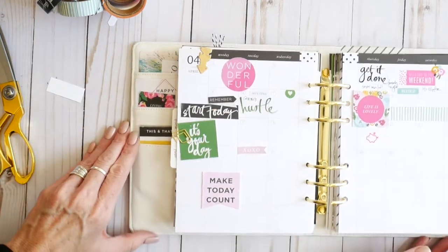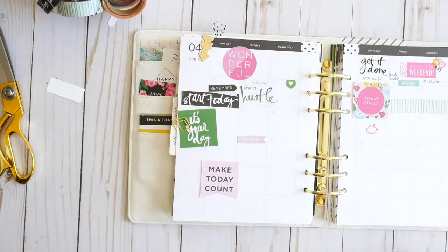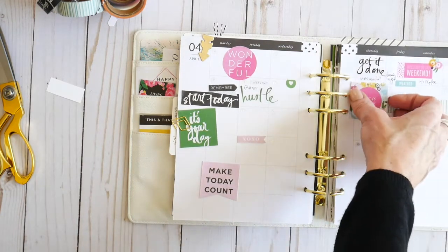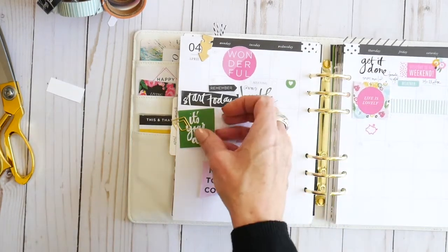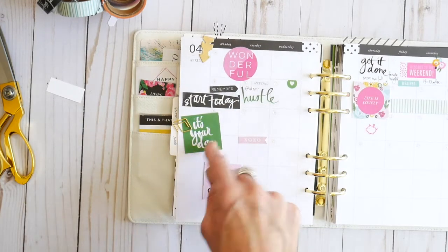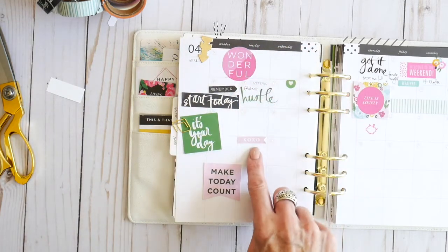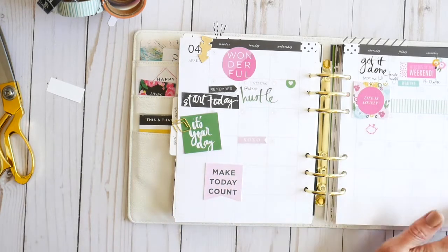So just to remind you what we did today, we punched out a sticker and made it a circle. We altered a sticker, put it on a backer card on a piece of cardstock, notched the ends. We made an interactive piece that helps with hidden journaling or hidden whatever. We made a quote card by also putting the sticker on a piece of cardstock. And then we added some dimensional little flags by putting them on a piece of cardstock, notching them, and then just adding a little bit of adhesive to the end.